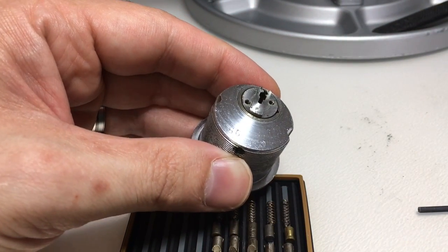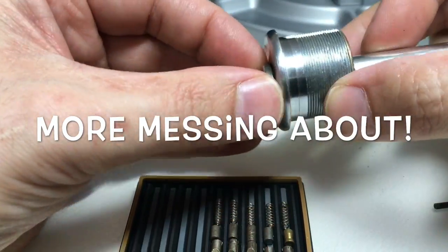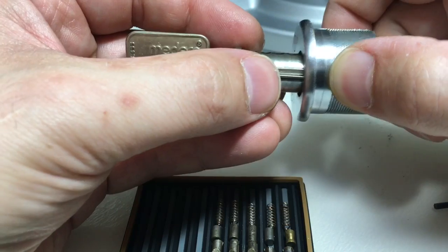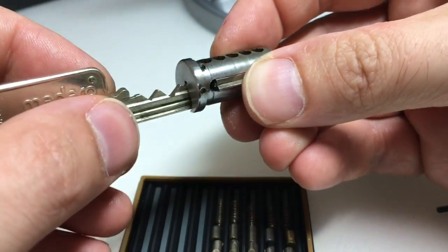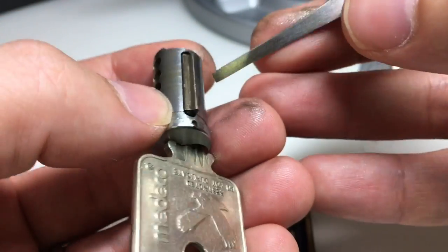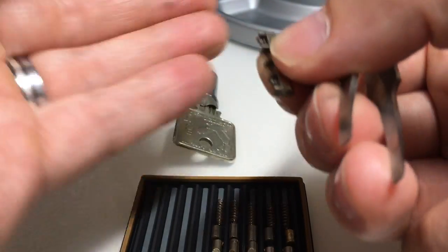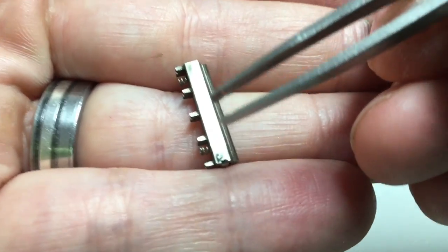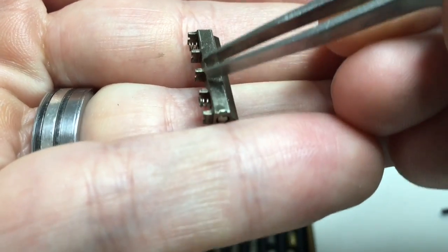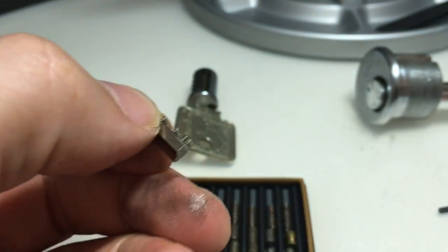Okay, so follow up. There we go. And you can see there the sidebar. Where's the tweezers? Hopefully I can pull that out for you. Come on. There we go. And there it is. So it's got a couple of little springs on. One there and one there. And then you can see how all of these little bars, 1, 2, 3, 4, 5, have to engage with a pin. So let's try and get a pin and show you.